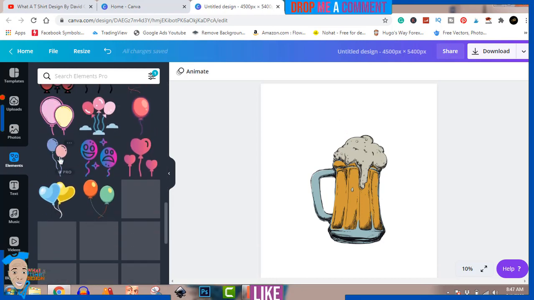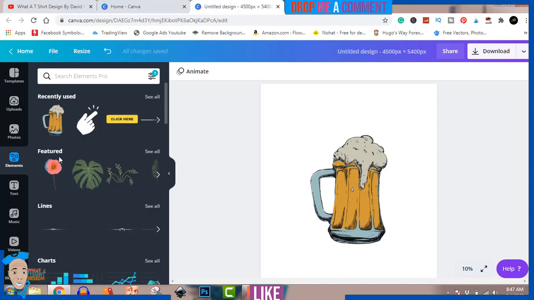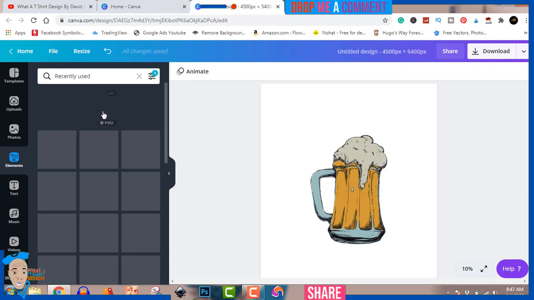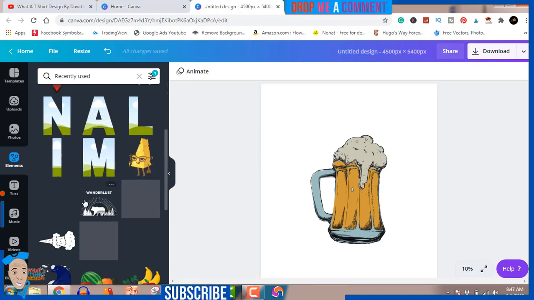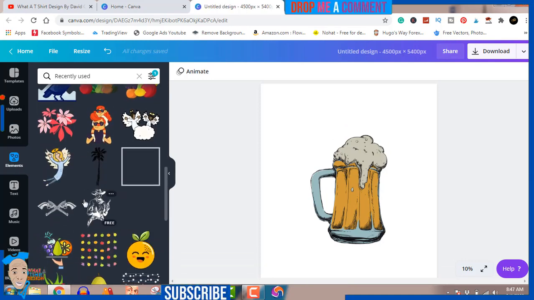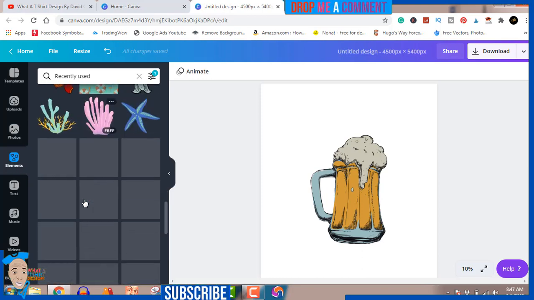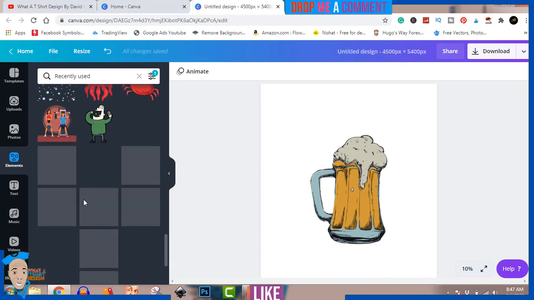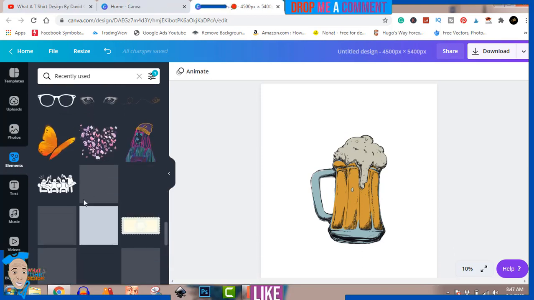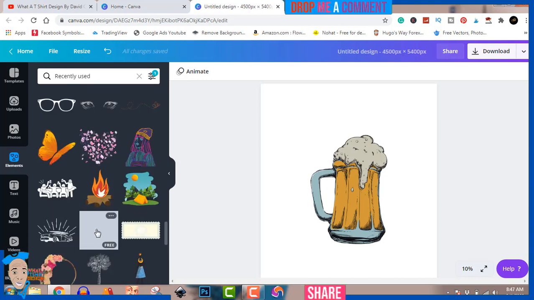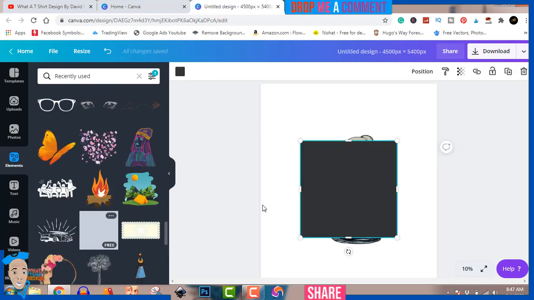Let's find shapes. Okay, see all. I think I have the shape already, so I'm just gonna find it. Okay, this is taking too long. Okay, this is the shape, so I'm just gonna click on it, as you can see.